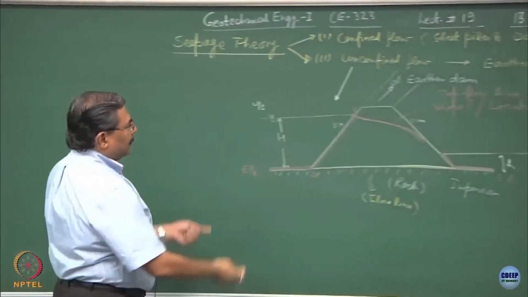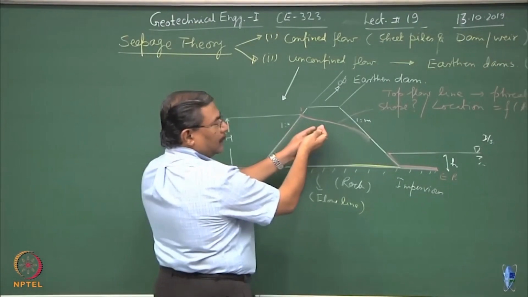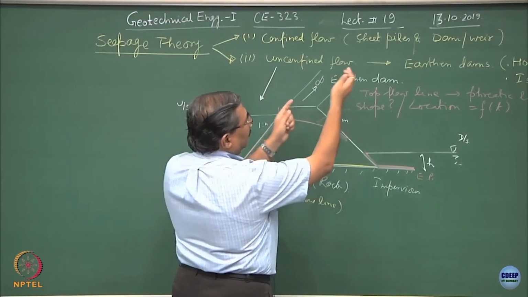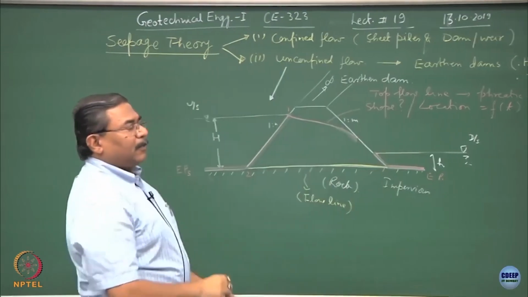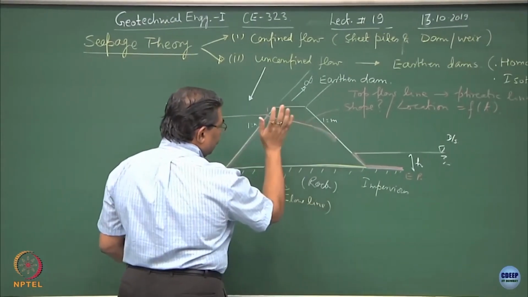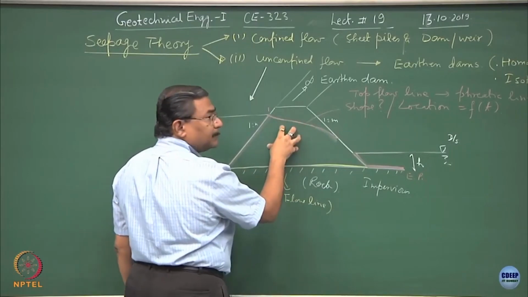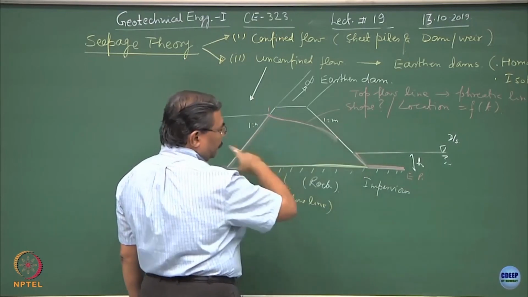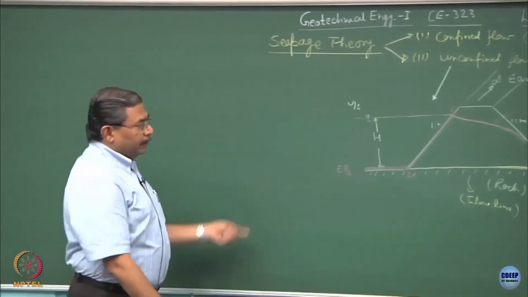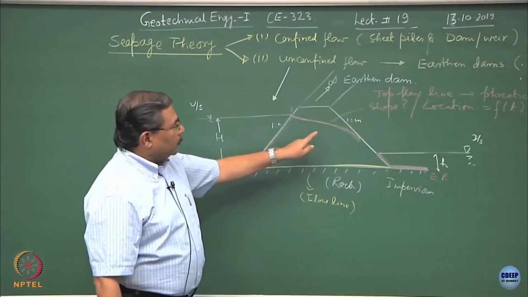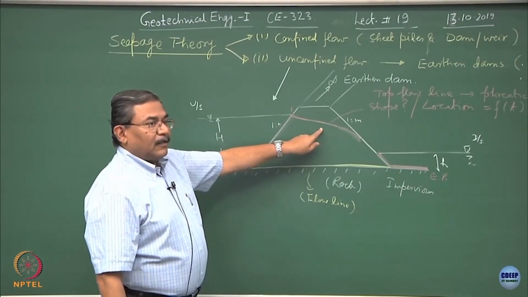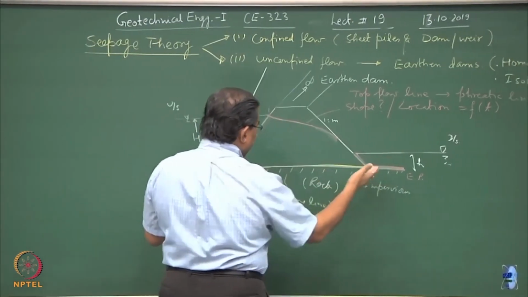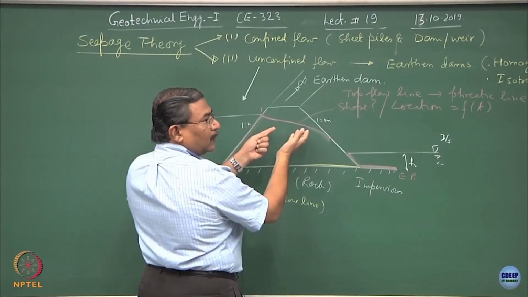I hope you can realize the moment H changes, what is going to happen? This line will drop down or go up, and that is the reason we call this unconfined, because the porous media through which the discharge is going to take place happens to be the earthen dam. The top flow line is not fixed and it is a function of so many parameters. A bit of variation in H is going to change its location. The flow is confined between these equipotential lines and the top flow line, which is not known.